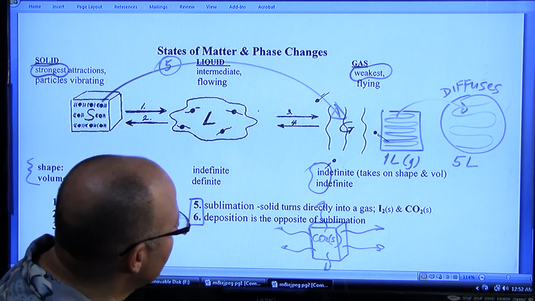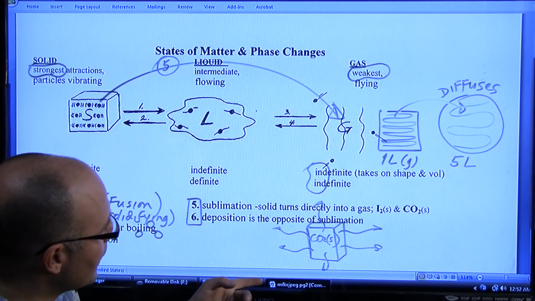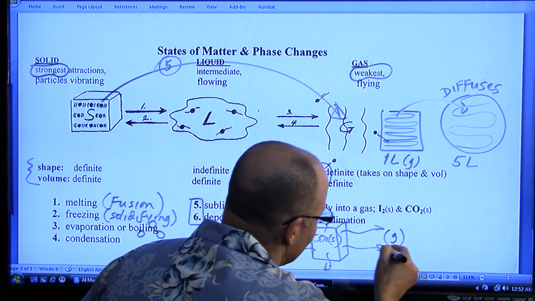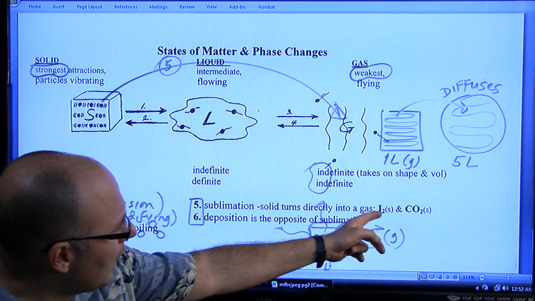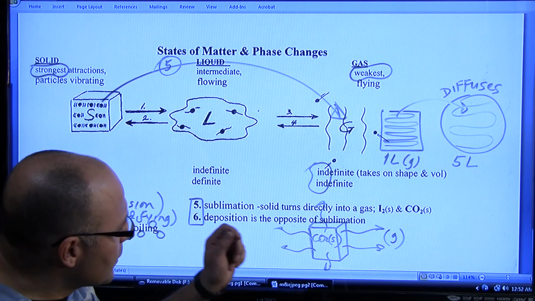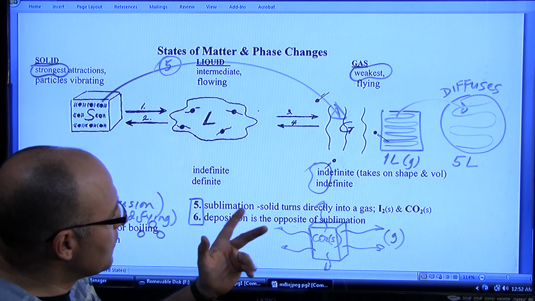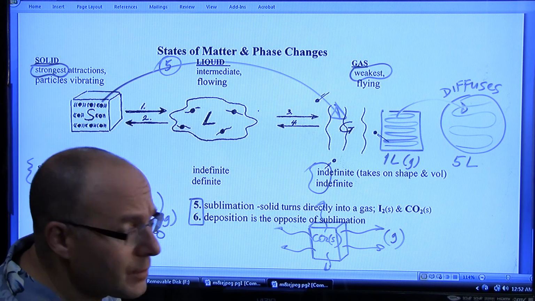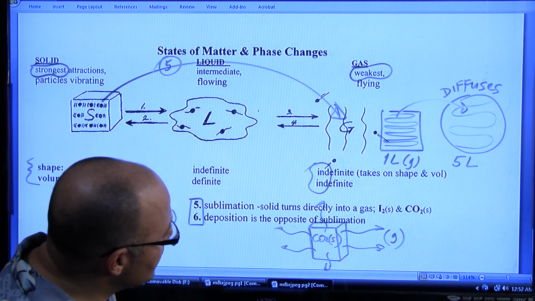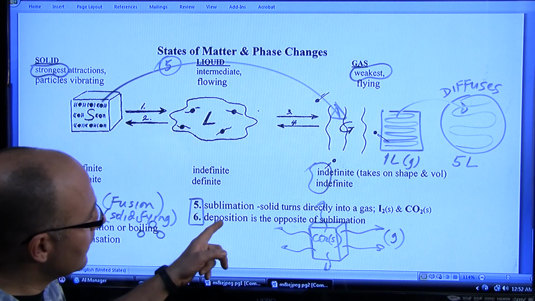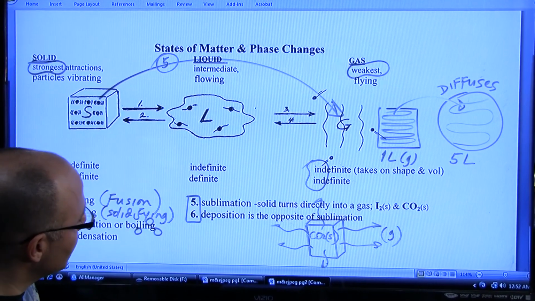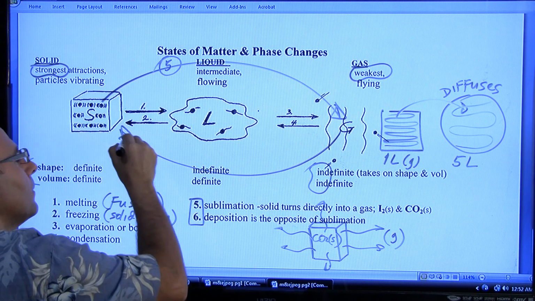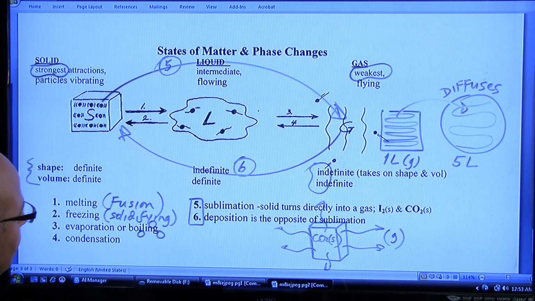It's CO2 solid. It's not H2O solid. So dry ice, since it sublimes, doesn't get wet. It turns straight into a gas. Another example would be I2 solid, iodine crystals. If you heat them just a little, they sublime and they form this purple haze. If you're doing this inside a test tube, it's a great demonstration of just the opposite, because when those iodine vapors cool down, they deposit on the inside walls of the test tube. So the opposite of sublimation, going in this direction, number 6, is deposition.